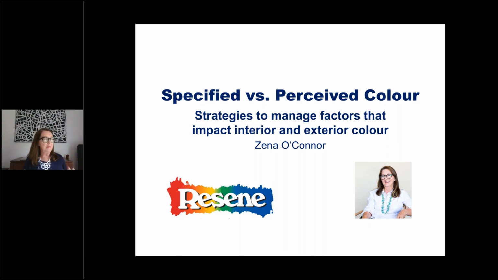Finally, another issue that may seem obvious but which creates problems is when specified colour from a particular paint company like Resene is substituted with colour from another paint supplier. This inevitably creates a mismatch in hue, saturation and tonal value. And we're currently dealing with this issue with our Kent Street project, the 28-storey apartment building. With this particular project, the owner's management company uses a surface paint supplier that is outside of the usual suppliers. It's a company I've never come across before.